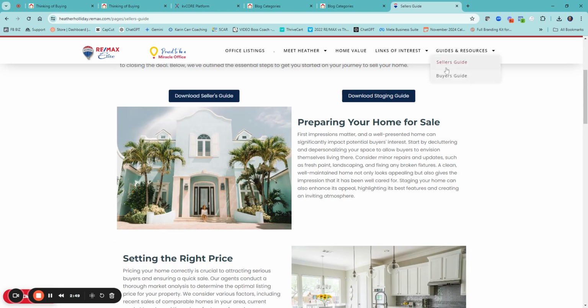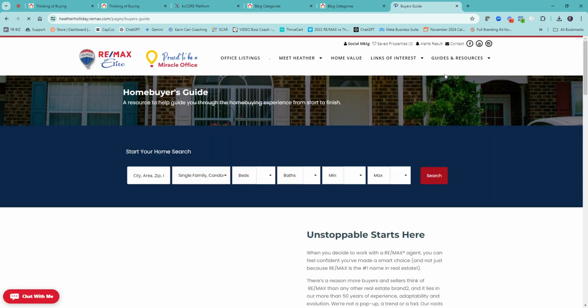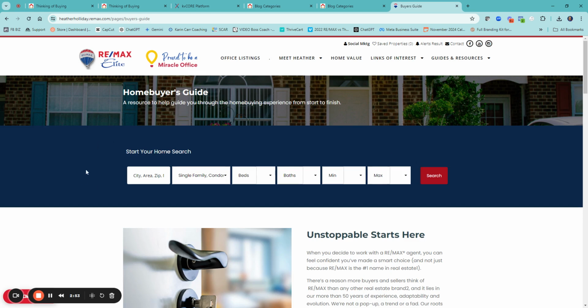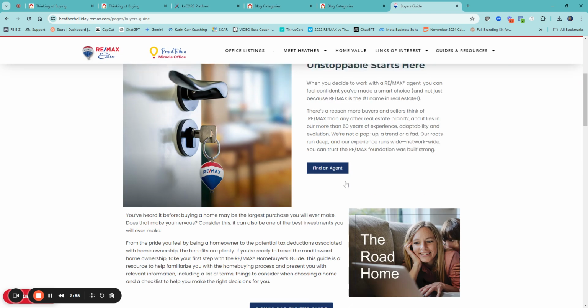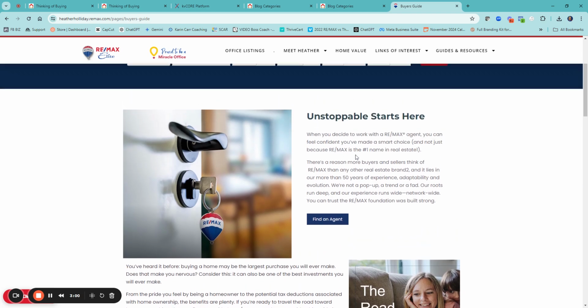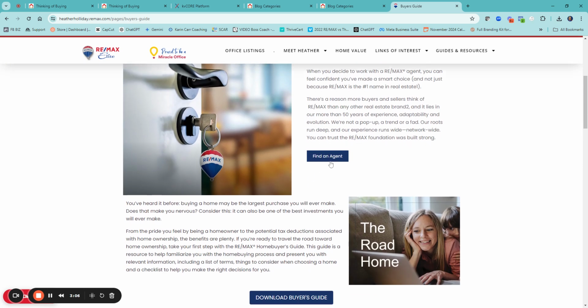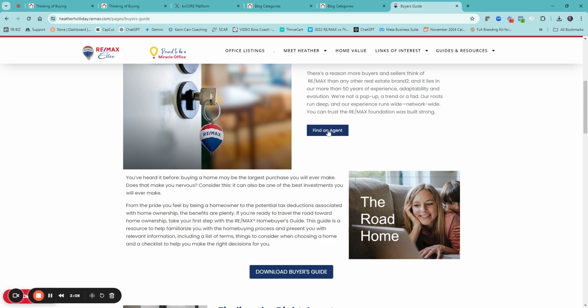And let's see, this was the sellers. Let's go over to the buyers. And again, able to add a search. I can add my own branding, changing the background, changing photos everywhere. This I pretty much just copied and pasted from elements of the new RE/MAX Buyer's Guide, just to show this can be any kind of button.